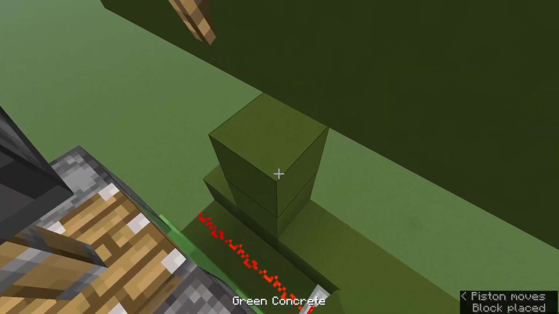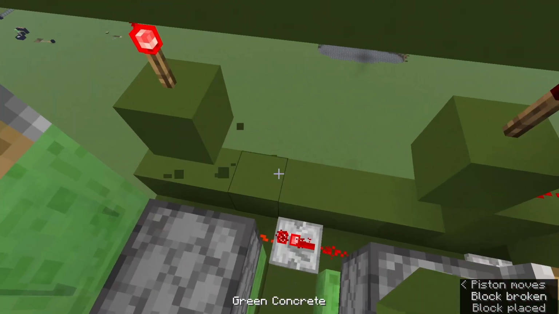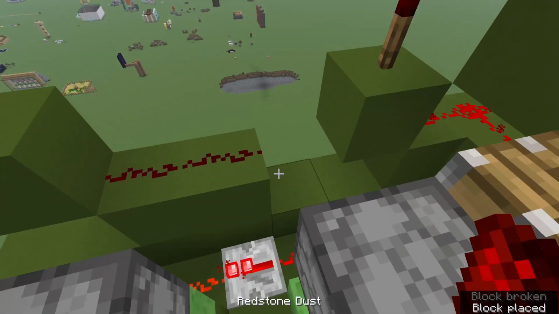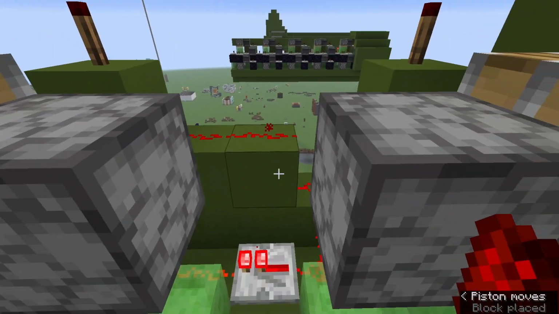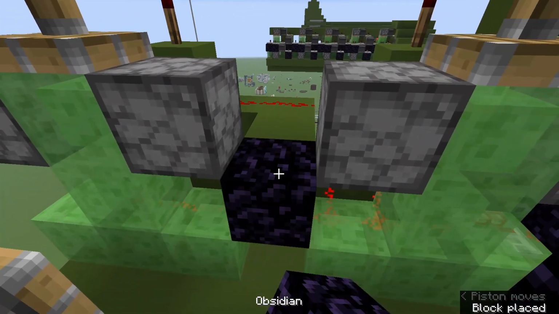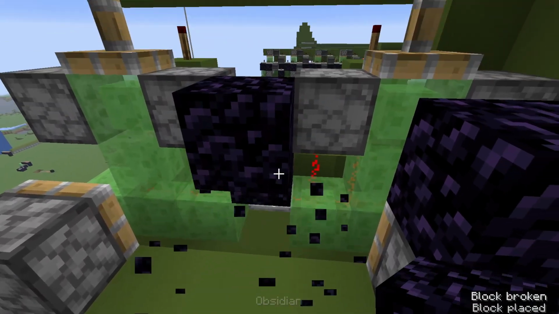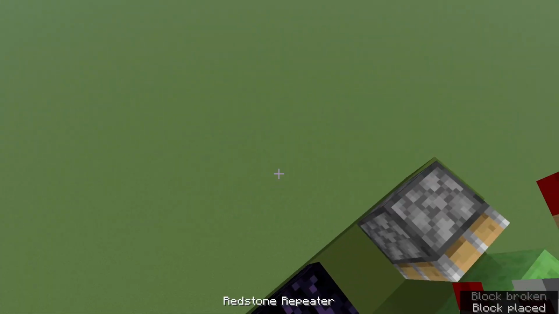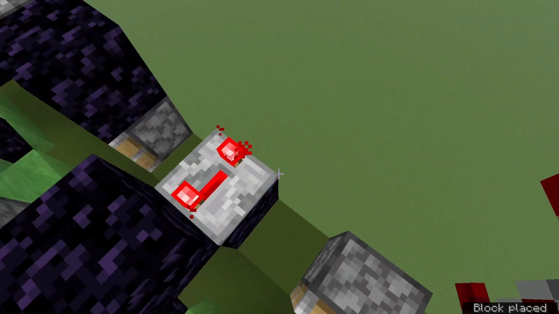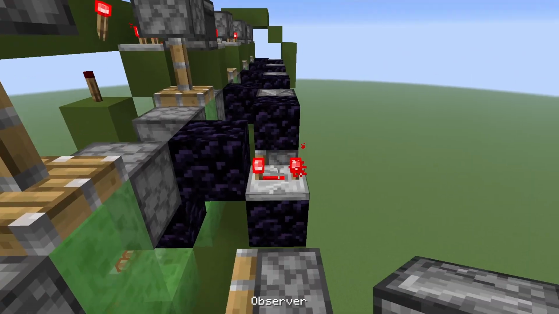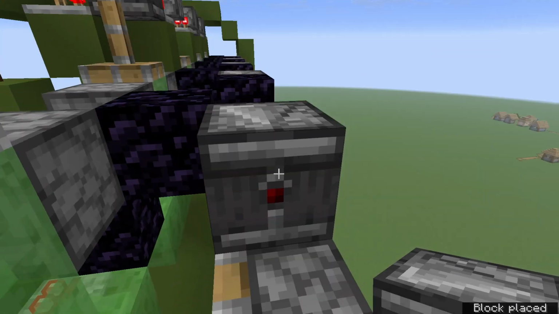And then last one. So, redstone torch. And then unpower it. 2 blocks. Redstone trail. And then continue to trail down here to power it. Run it across with 1 block and then 1 obsidian. Continue the trail. Then go ahead and continue the trail by blocking with the obsidian. There's another obsidian down here. Repeater fully extended. And then you're going to want to place an observer like this.